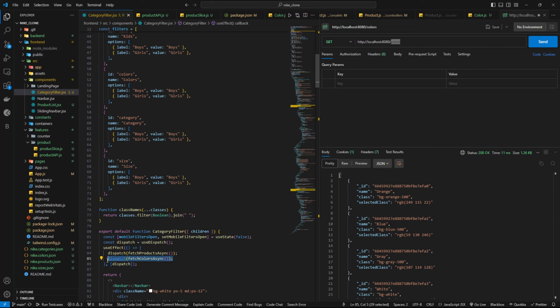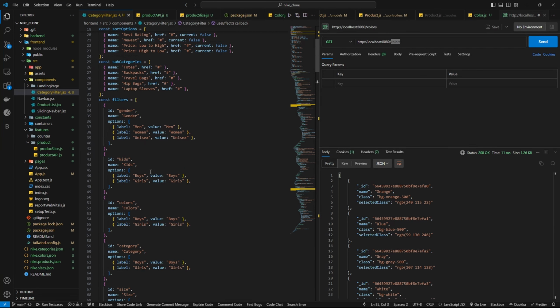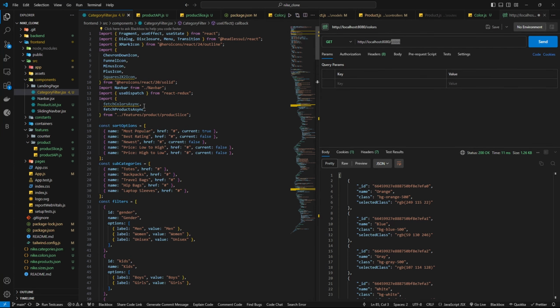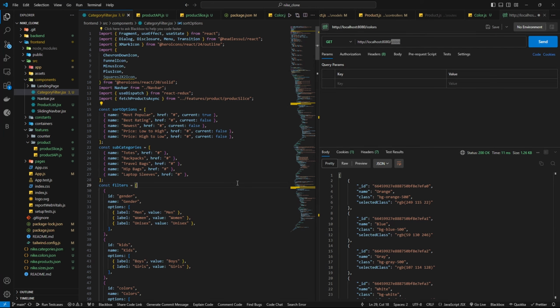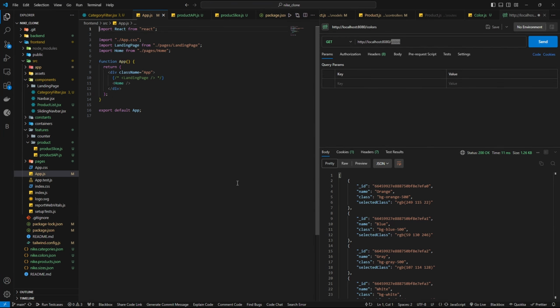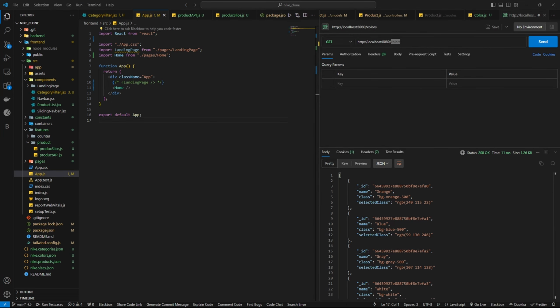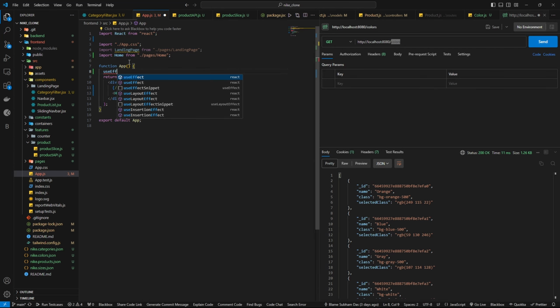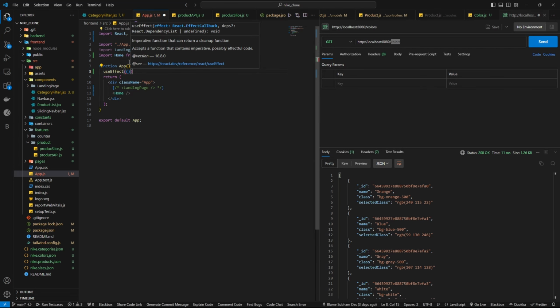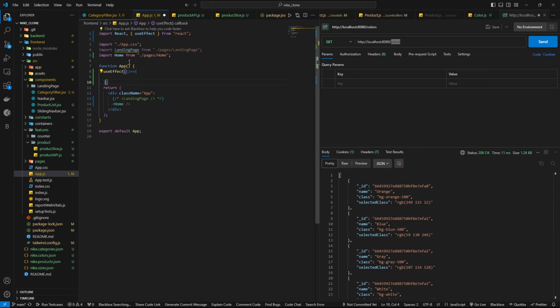Okay, so I'm going to cut it from here, and also remove it from the import, and I'm going to go to app.js, and inside the app.js I'm going to put this one. So I'm going to make a useEffect here, because as you know the app is the first one to load.